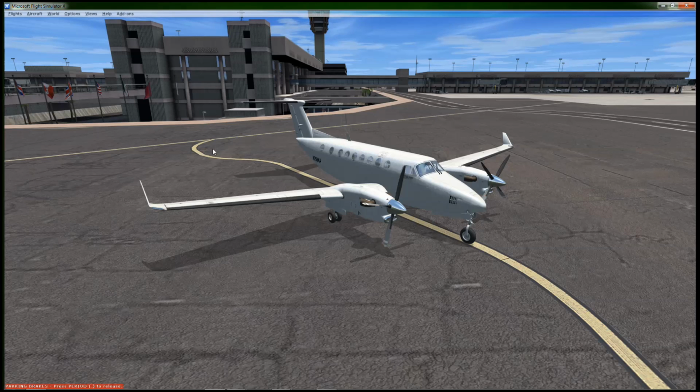Following real world procedures in an aircraft that I paid money for, which is designed to behave like the real aircraft, could be a little overwhelming for somebody who's not used to flight simulation. Add to that the fact that you may have joined a virtual airline, and you've got a lot going on with that as well. You've got your ACARS to deal with, planning your flights and all of that.